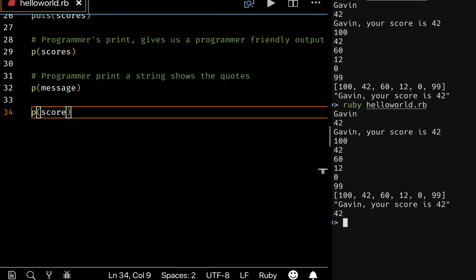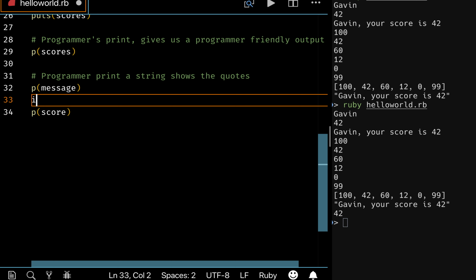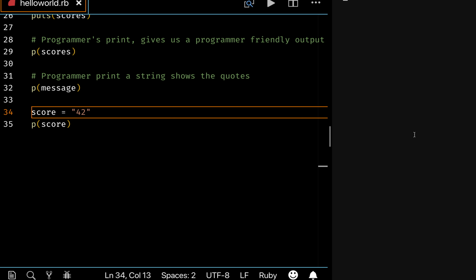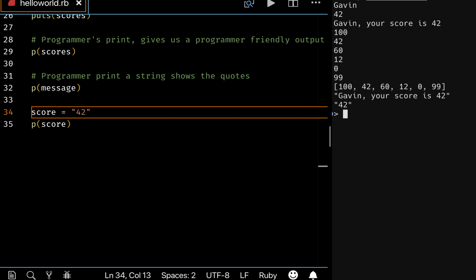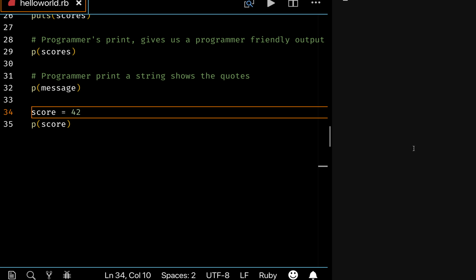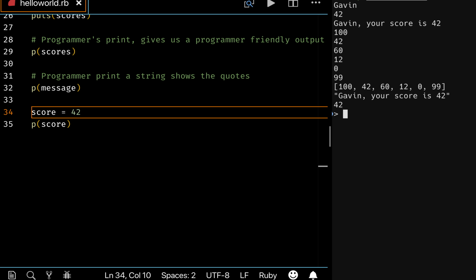Right? So this is a good way of seeing what's inside of this variable. If score were the string 42, and I p print this, I get quote 42. But if score is the number 42, I just get a 42.